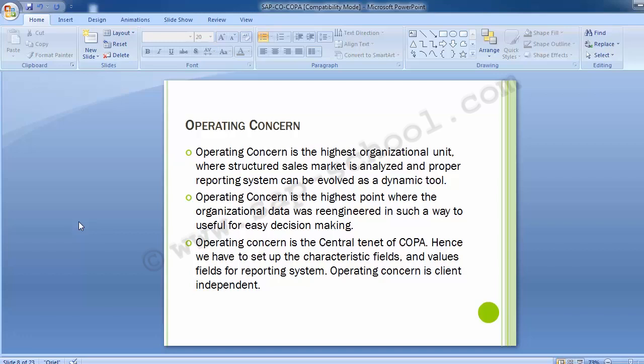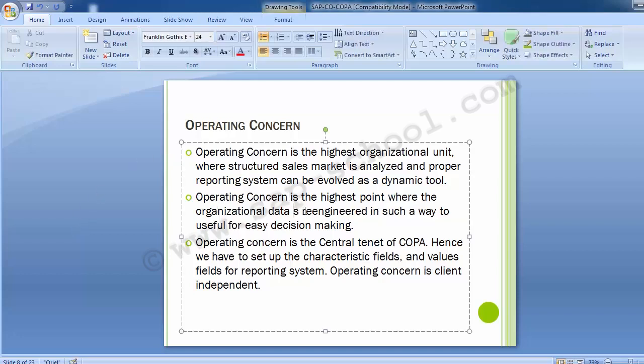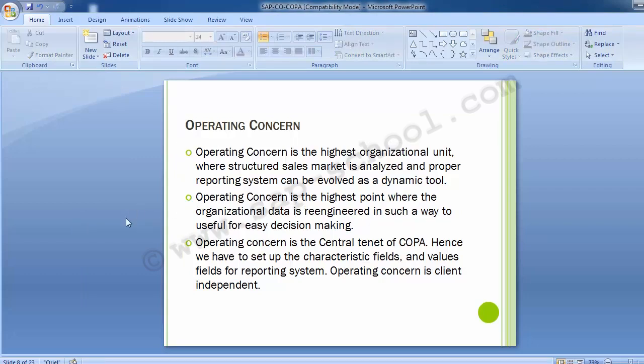Operating concern is the highest point where the organizational data is re-engineered in such a way to fulfill easy decision making for the organization.